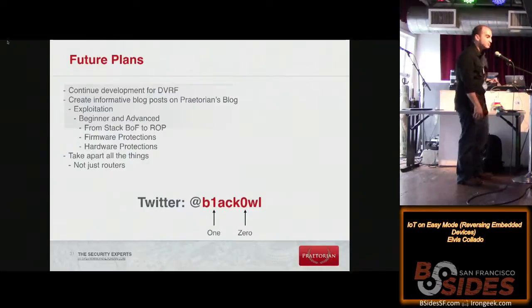I'll be creating blog posts on my company's blog, which is Praetorian. It would be anything from basic exploitation. So like, hey, how do I do this stack buffer overflow, like an x86 jump ESP or whatever, right? That's pretty basic. Or anything that does use NX and how to wrap into that, and maybe like, all right, so I have libc and stuff like that. How do I actually create this ROP chain for this architecture?